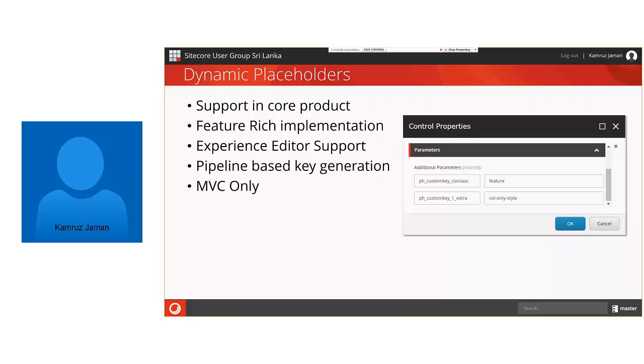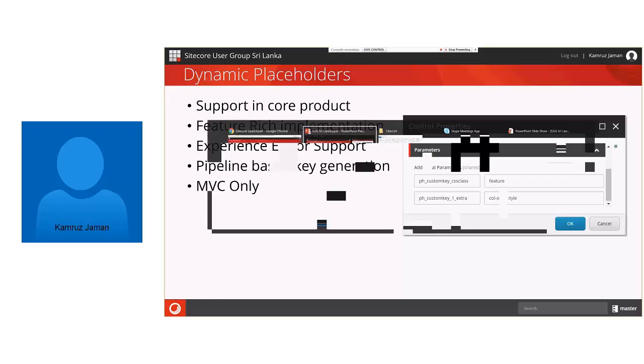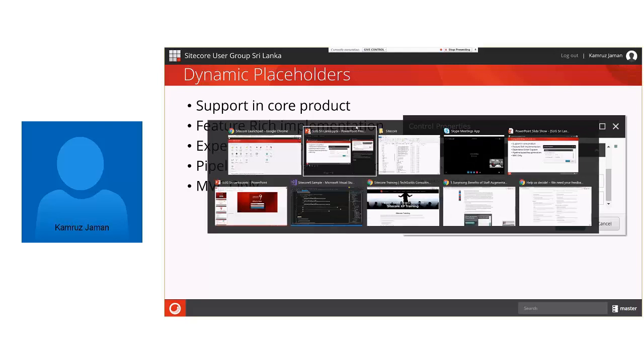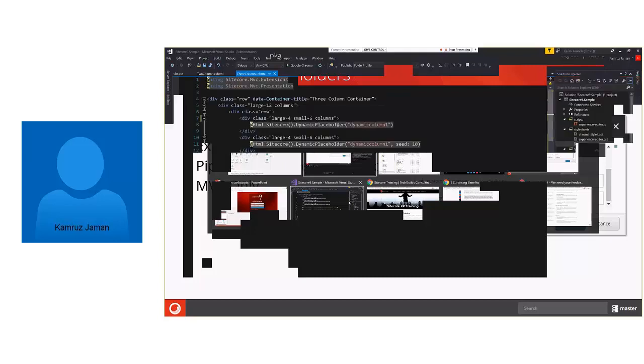Let me show you a quick little snippet of code on this. So the dynamic placeholders, pretty much like before, you just specify Html.Sitecore().DynamicPlaceholder and add in your placeholder key. If you have multiple placeholders, you'll need to provide a seed because each placeholder does not know about another placeholder, and what this will do is increment the unique ID of that placeholder, in this case by 10 and then up to 100.